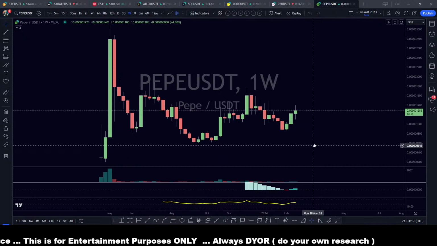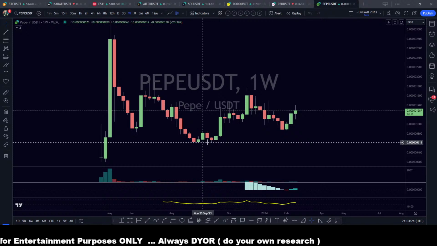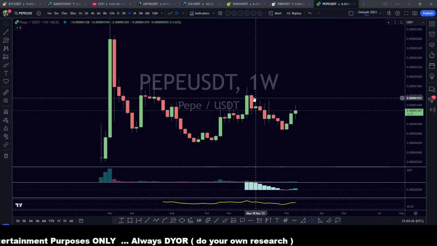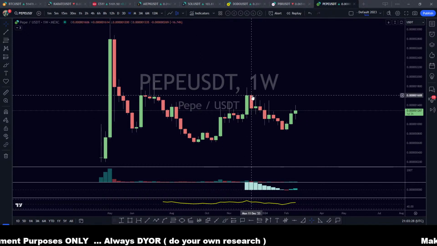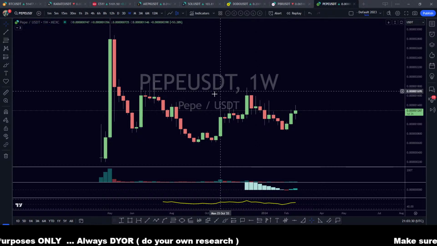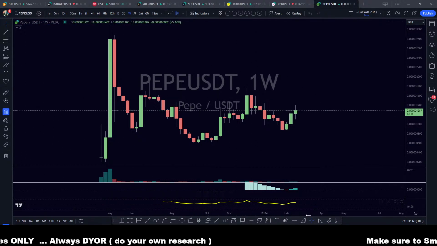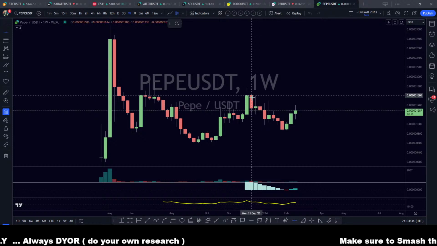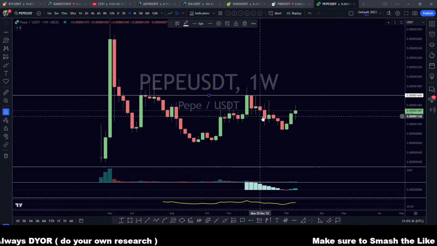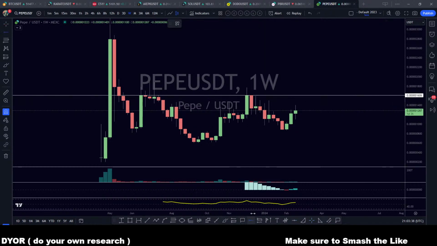Here we go. Pepe. Do I like it? Yep, sure do. Why? Because we have a higher low. We have our neckline right here. It just needs to break this neckline and we're in the money, big time. Oh wait, I can't be doing a bunch of training right now because I have to go to the VIP section. So this is what we're looking at.